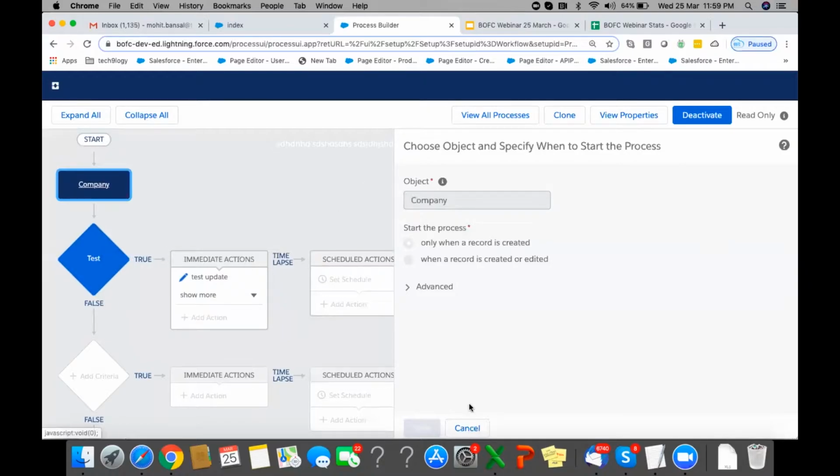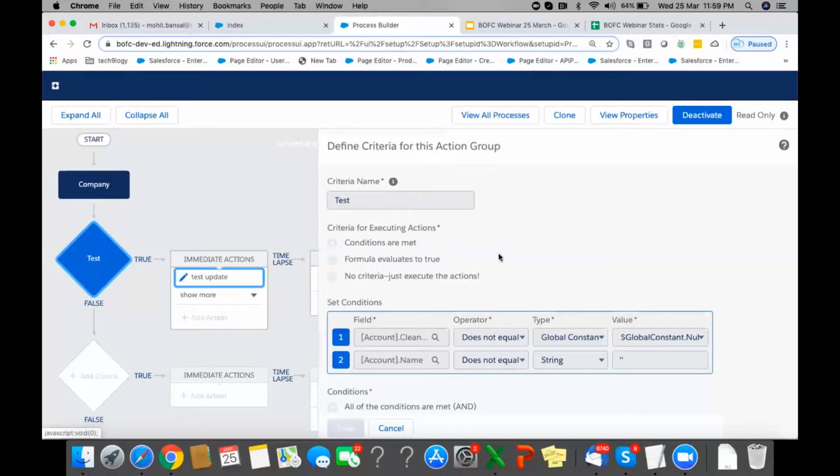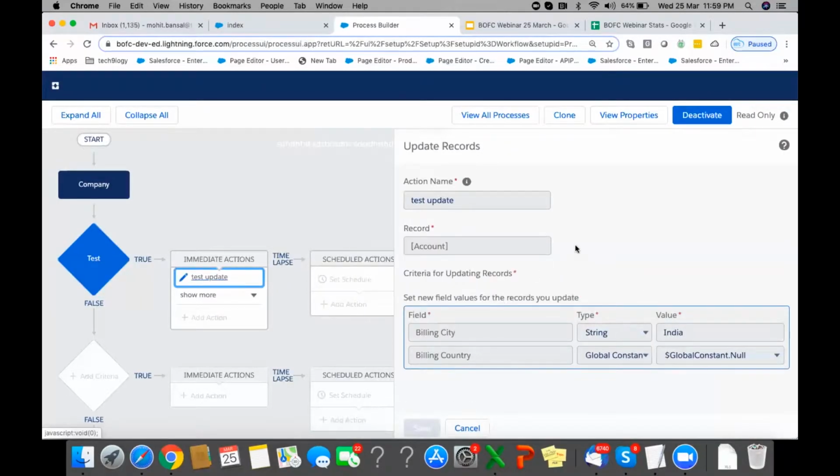Now, in case there is a requirement by your company or the business that you want to take an export of all these process builders with all the information, like what the different criteria are, what the different actions are, and what the actions are doing, right?